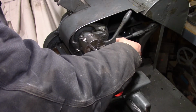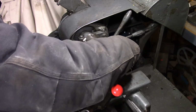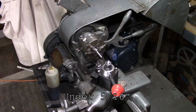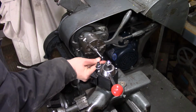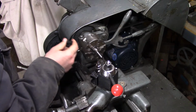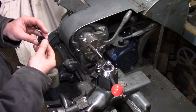Not really any taper in there, so we're probably about 310 and a tenth. So we're 2 thou and 4/10 undersized. And that's just fitting on there. I think we're going to leave it at that.